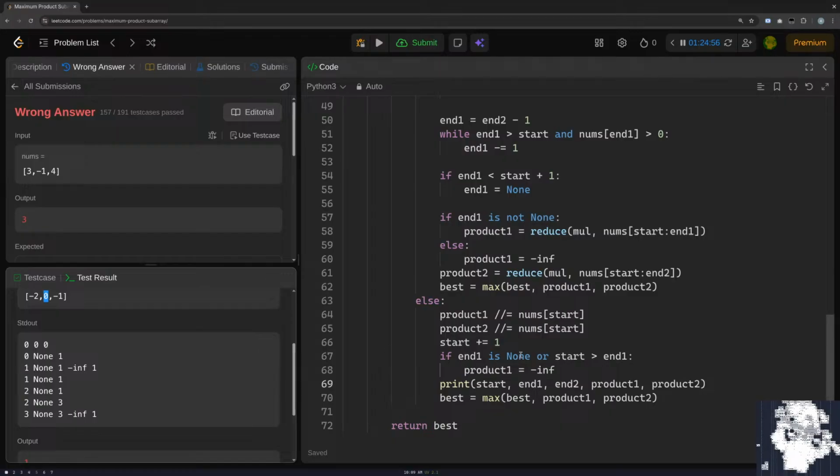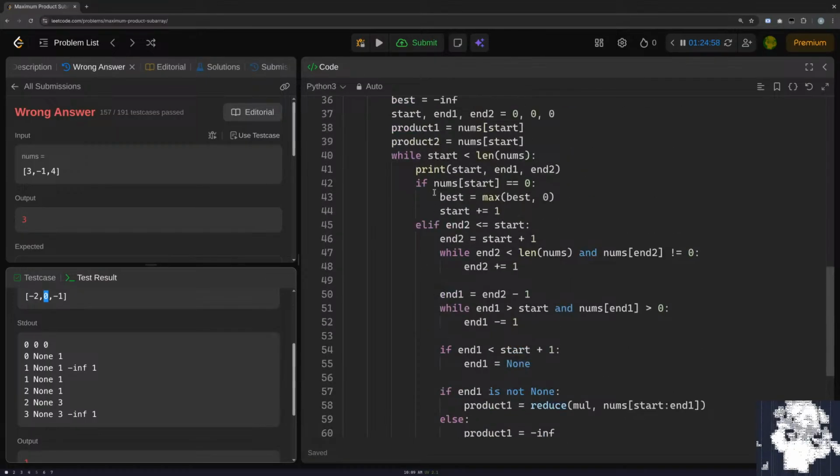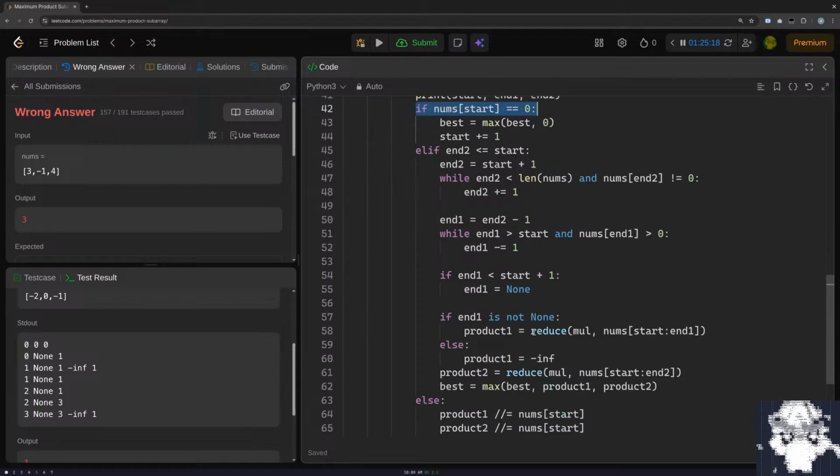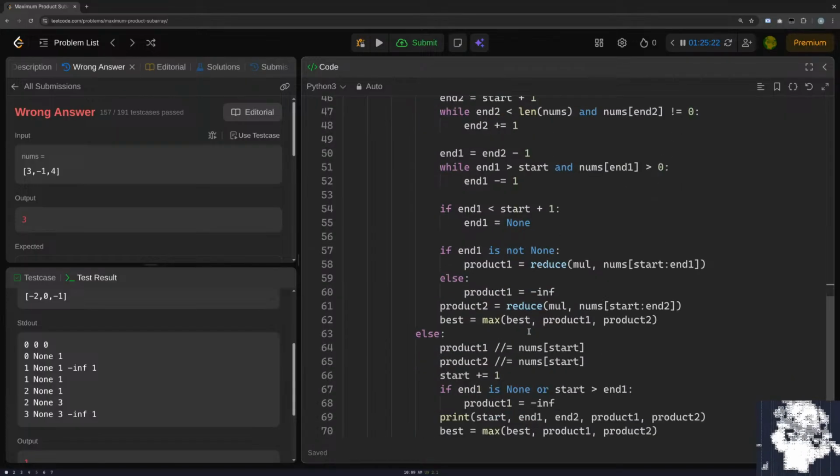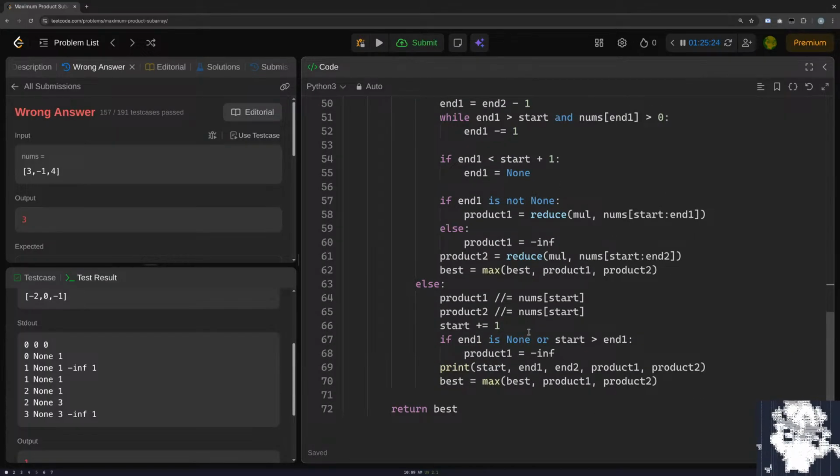So if start is 1, we're supposed to be here. How did we end up in the else when start is 1? Doesn't that seem impossible?